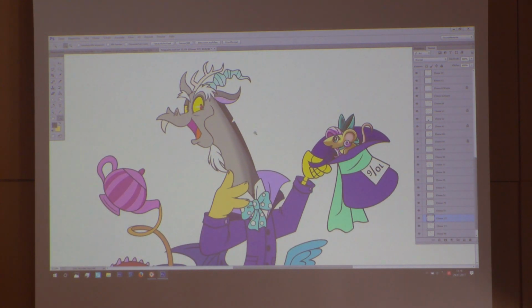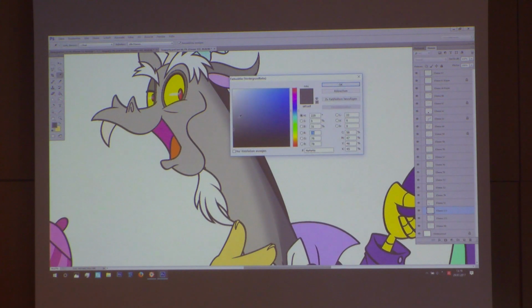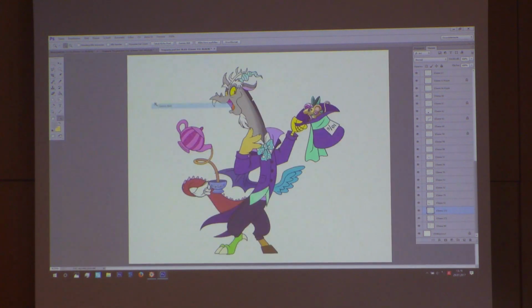Opacity. Yeah. And the same goes for lighting effects, exactly the same way. You just use, of course, a higher and brighter color instead of a darker one.